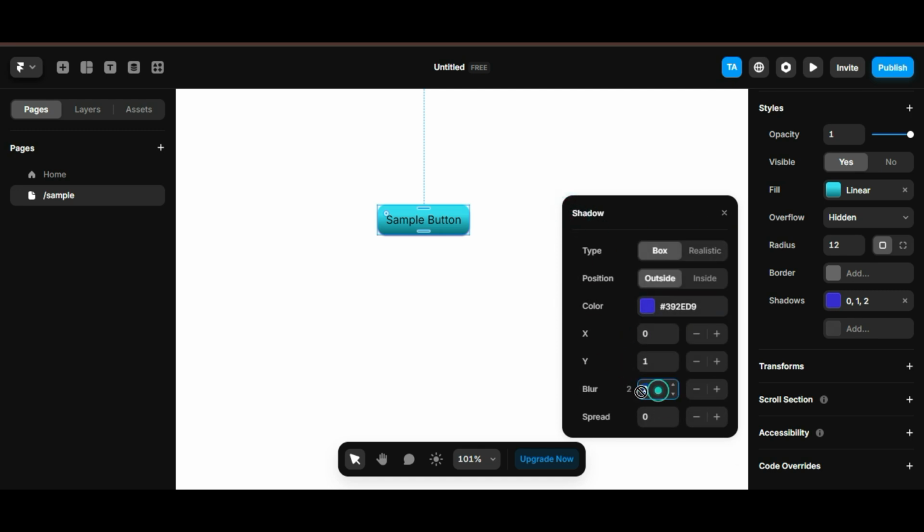We can set the blur to 12 and the spread to 2 to give it a nice soft shadow effect.